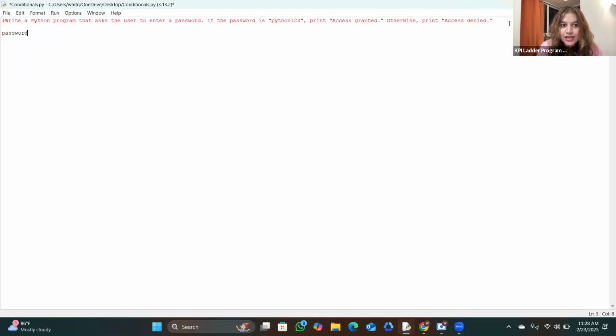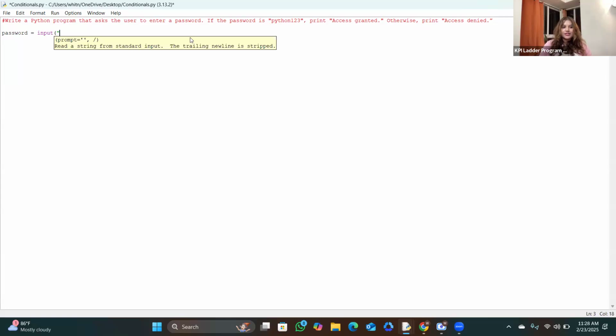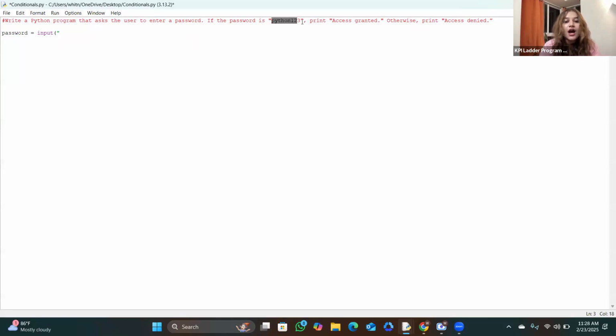Password space equal to space input. Input, and then no space, right after input we're going to open our parentheses, a string, and we're going to ask them the password. Enter your password.